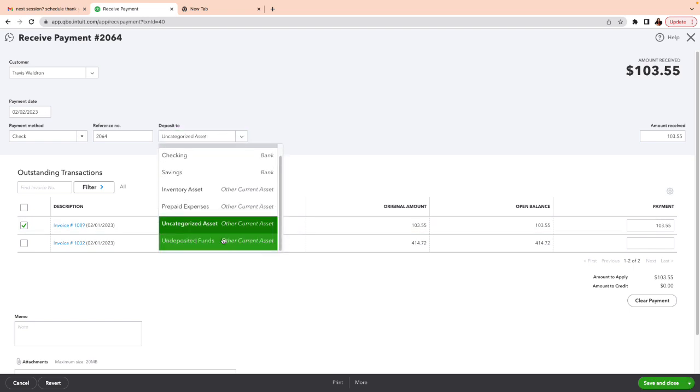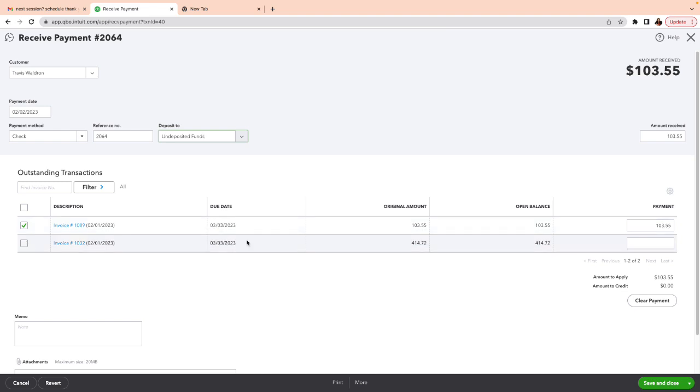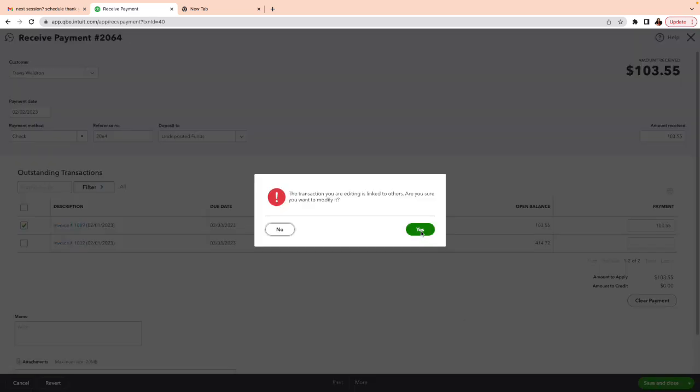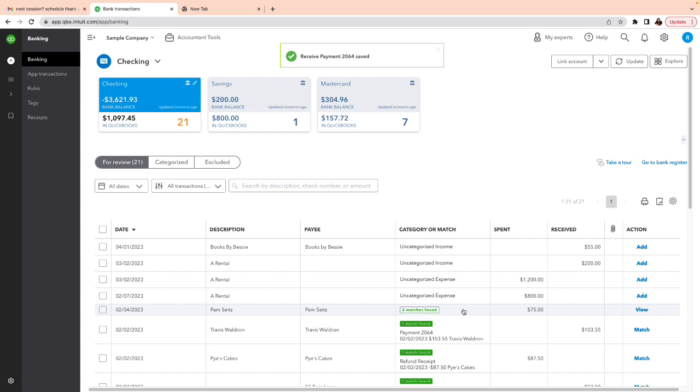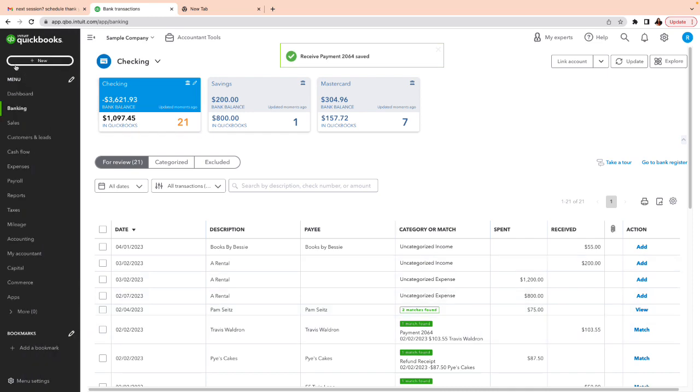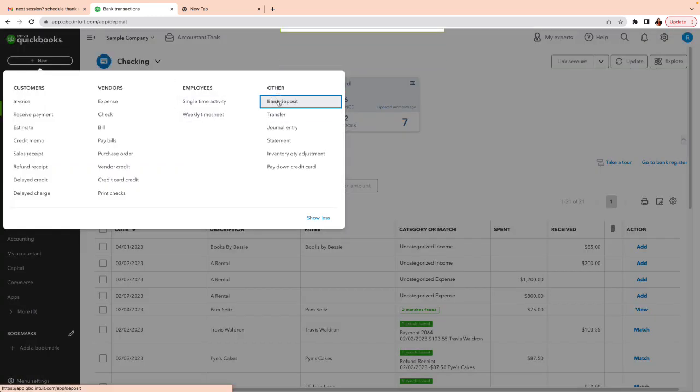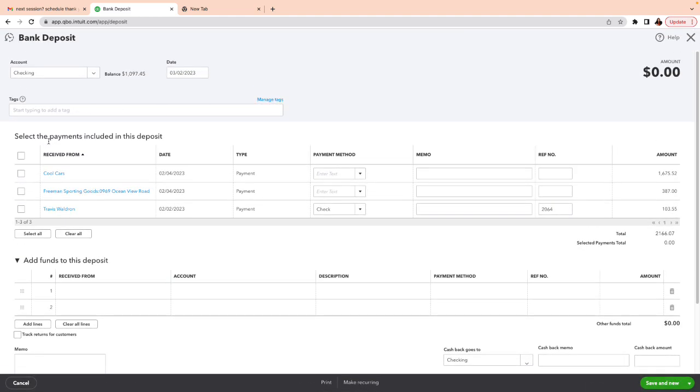Undeposited funds, not uncategorized asset. I always send your deposit to undeposited funds, never to uncategorized asset. All right, undeposited funds. And then from undeposited funds, I record that deposit.